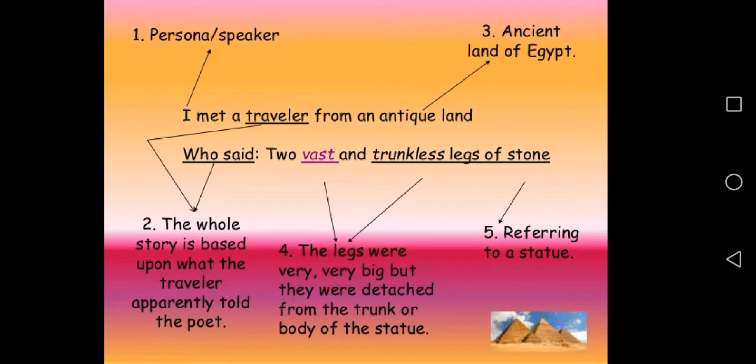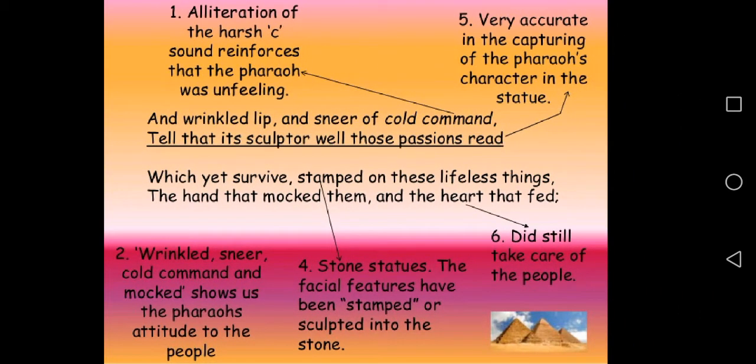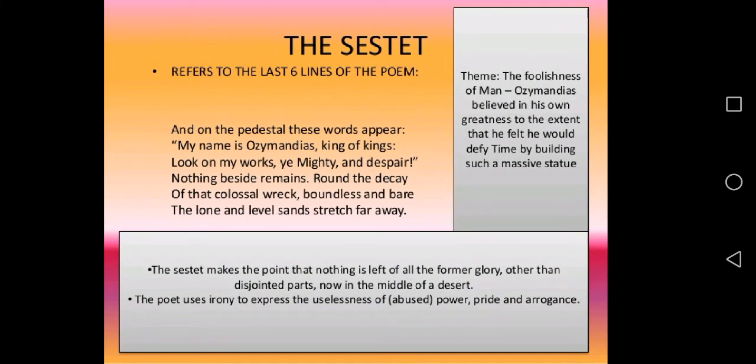And if such a great event is taking place, that is talking about the setting of the statue and the way it is described, a town, and the face of the pharaoh is there. If you get a chance to see the image, it is present in London, and you can analyze it clearly, the way Shelley portrays the use of alliteration and all the literary devices is clearly seen. Now comes the last 6 lines of the sonnet, and it's been glorified.